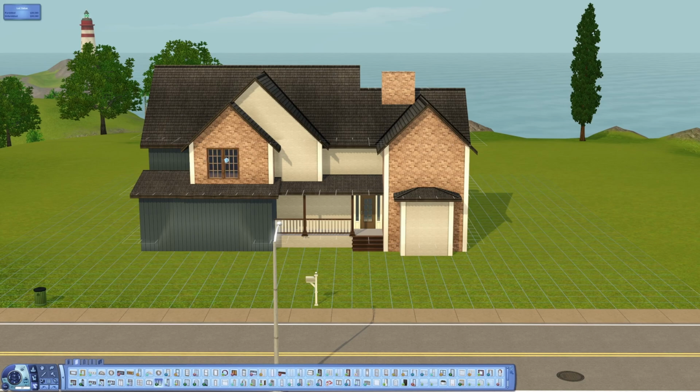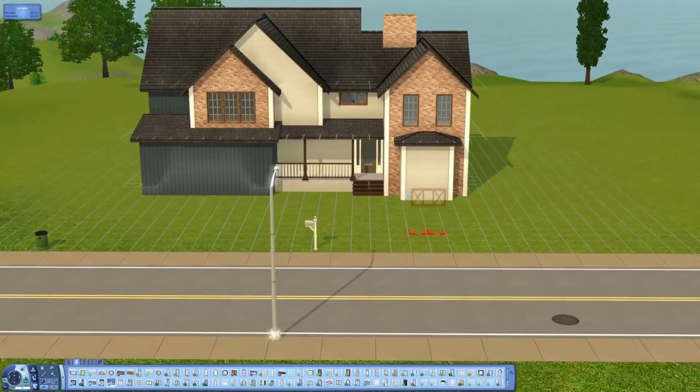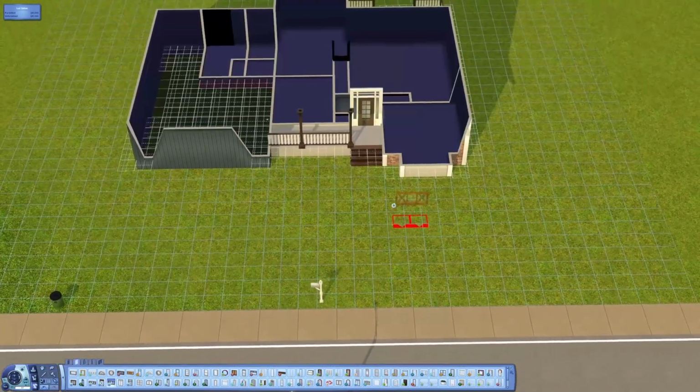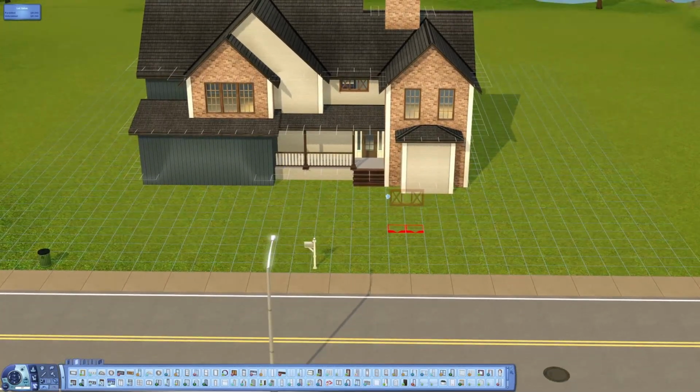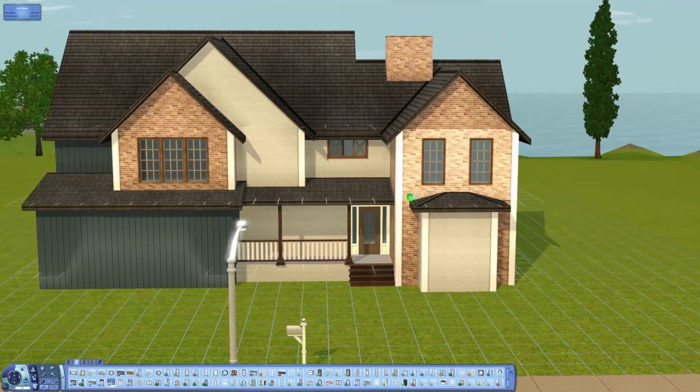Do I want these ones? I love these windows. These ones are the ones that come with Supernatural. I really do like them. And this one comes with pets. I could use this one up here. I think that just goes onto the landing. Yeah, it does, which is kind of nice. I like that. Yeah, you'll have to let me know what you think.